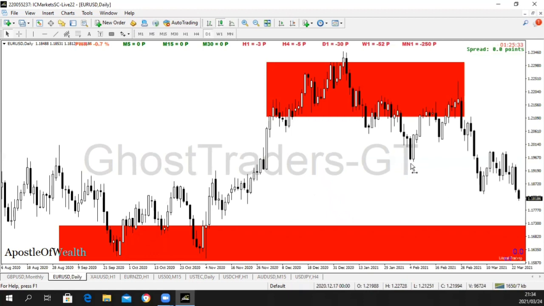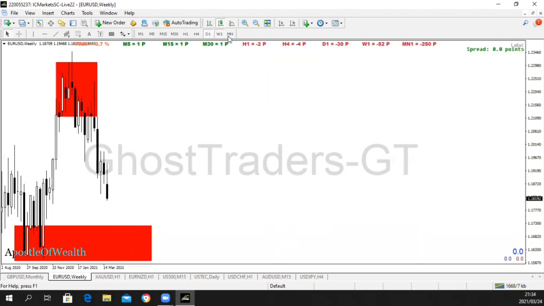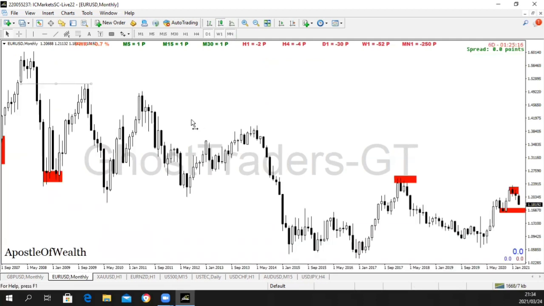For example, it looked like there was a fair value gap right there. The fair value gap I was looking at before. Which time frame is that? I think that was the last one we were just looking at, which would be monthly. Did we do weekly? Was that weekly or monthly? Okay, let's go there. You see the most recent. This one. Yeah, it looked like a fair value gap right there.